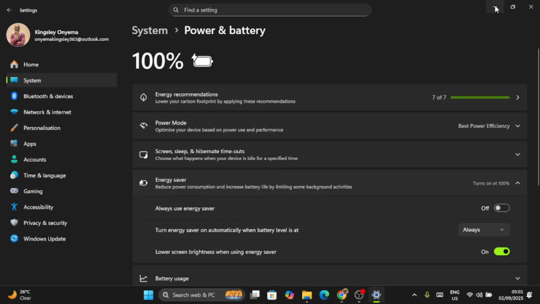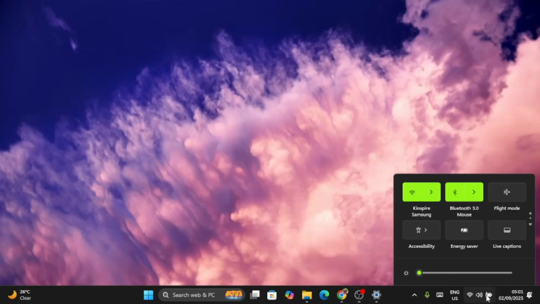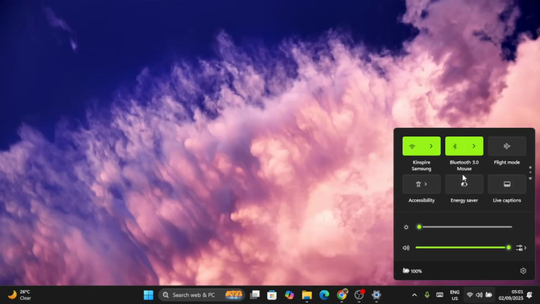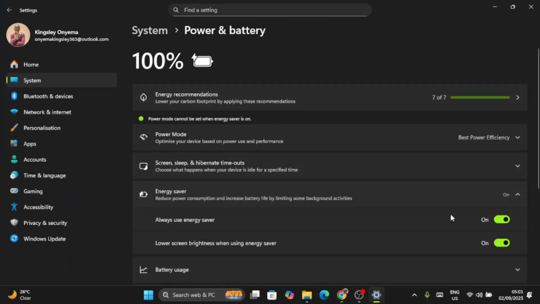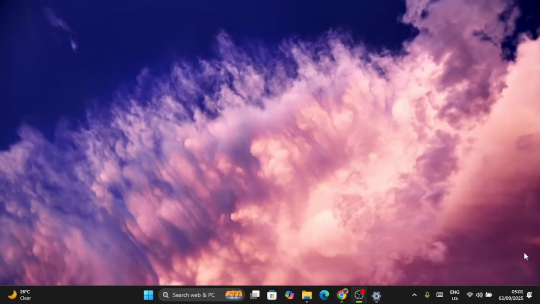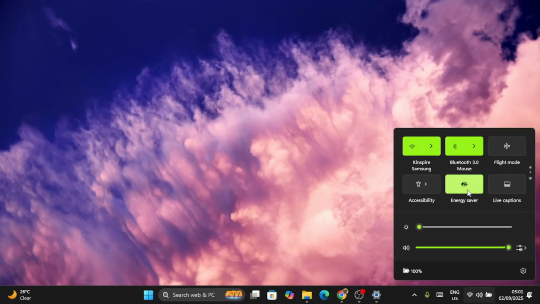Then the other way we can go about it is by coming to this control notification area. From here you see energy saver. So if you click on it, you can actually turn it on or turn it off. But this is actually done maybe if you don't want to go through the stress of going to settings to go and start looking for energy saver. You can just come over to this your area, your notification action center, and click on energy saver, and that way your battery lasts long.